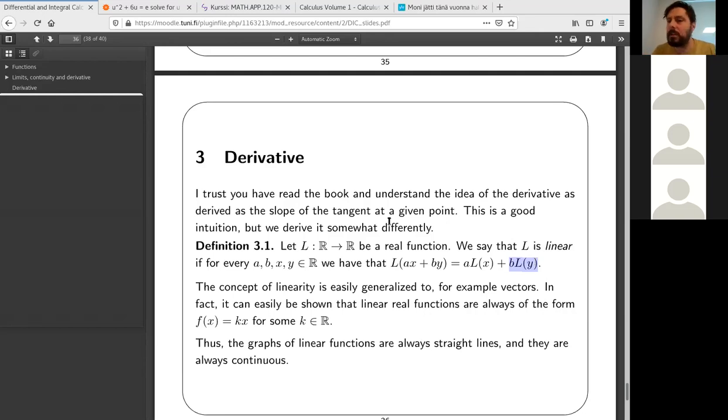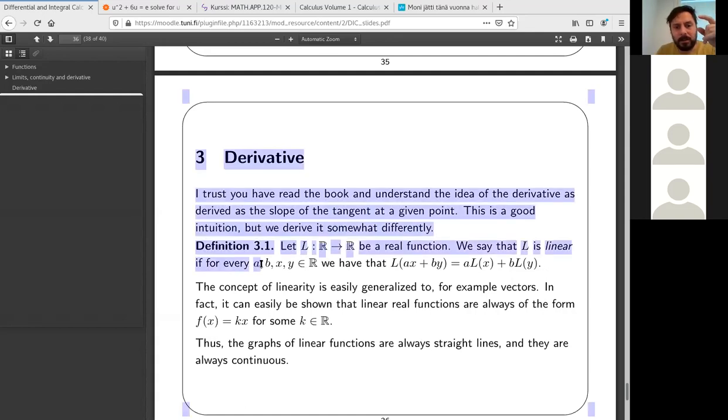And now, I'm not sure how familiar you are with vectors and manipulating vectors, but here the domain could even be real valued vectors, maybe three-dimensional vectors. We can add those, and then we can multiply. In that case, this A and B would still be real numbers, but X and Y would be vectors, right? So in that case, we would be multiplying the vector X with real number A, multiplying the vector Y with real number B, and then taking the linear mapping from that.